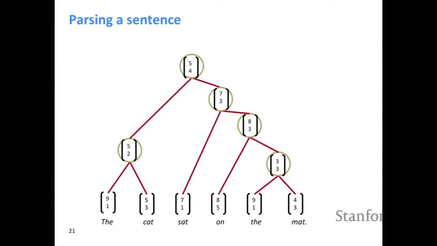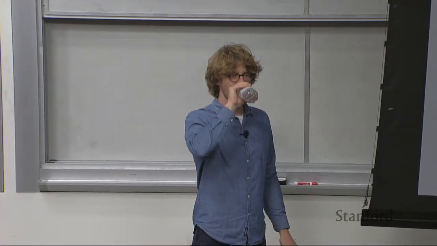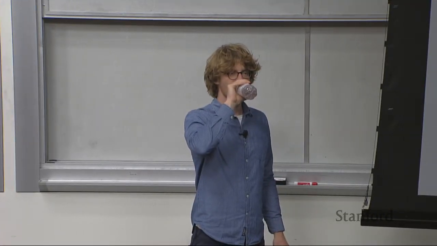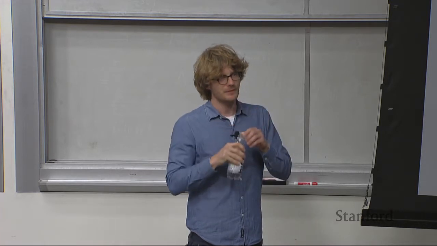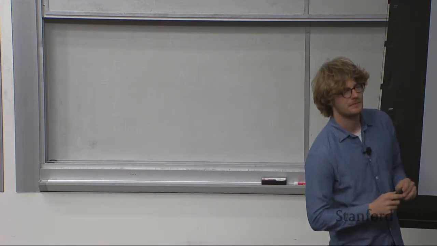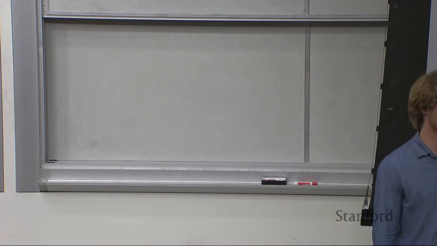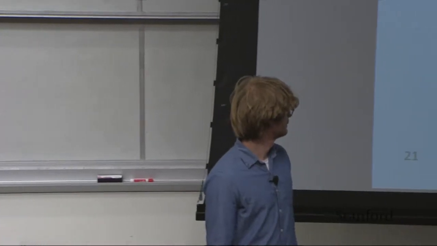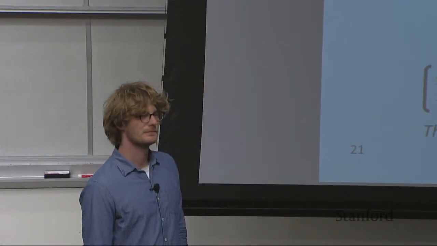Yeah? Is it reasonable to pre-train some phrases like the cat, the mat, so as not to compute them every time? I mean, in this case, we compute the result for the cat, and now rerun our training. But is it reasonable to have those common phrases already in the database or somewhere?